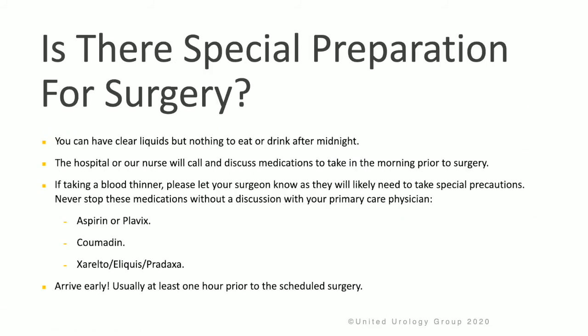In terms of preparing for surgery, you can have clear liquids but nothing to eat or drink after midnight. The hospital or nurse will call and discuss with you the medicines you can take the morning before your surgery. If you're taking a blood thinner like aspirin, Plavix, Coumadin, Xarelto, or Eliquis, please let your surgeon know, as they will likely need to take special precautions. Please never stop these medicines without discussing this first with your primary care doctor. On the day of the procedure, arrive early, at least 1 hour prior to the scheduled surgery time.